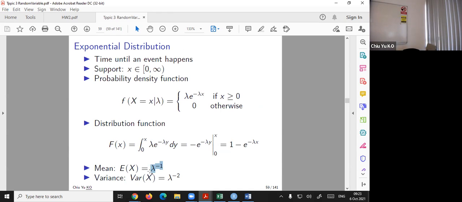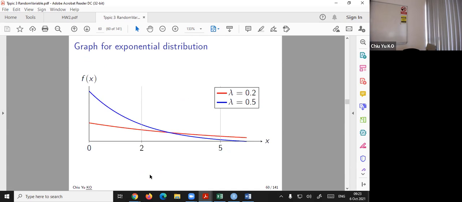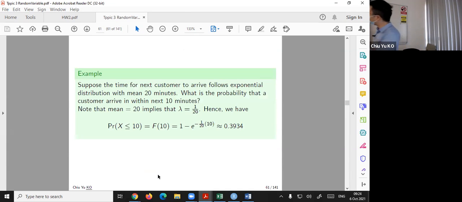And the variance will be somewhat related to the idea, right? Because when the lambda is bigger, all the values will condense near zero, right? Because you can see all the values are much more likely to be close to zero. So the variance will be smaller, okay? But I'm not going to prove it, okay? Just before we end, I'll give an example of this and then we have a break, okay?